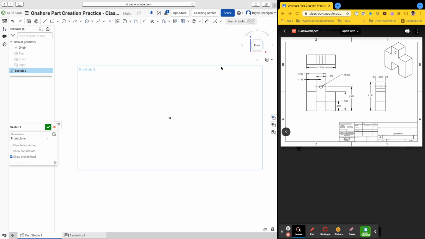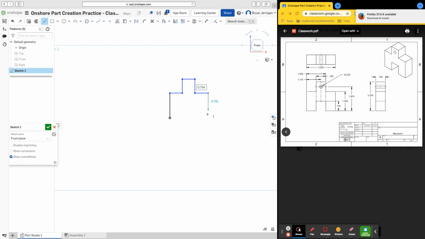All right, so what we're going to do next is just roughly draw. There's lots of ways to do this, but I'm going to choose to do it by drawing lines. So I'm going to roughly draw the shape of my front view, and I want to make sure the dimensions are somewhat close to the dimensions that I have there. So this line on the side is going to go up around 1.5. I get it close, I'm good. 1.484 is close enough. It's going to go over about half of that, which is about 0.75, and then it's going to go up about 0.75, go over about 0.75, then go down around 0.75, go down to the bottom.